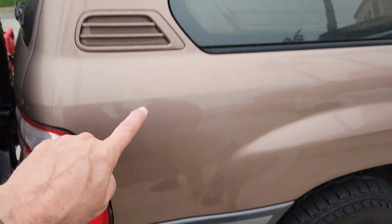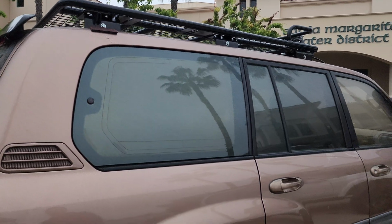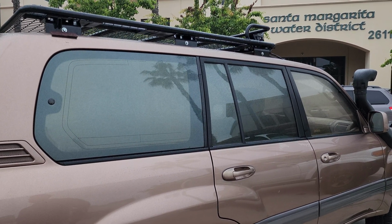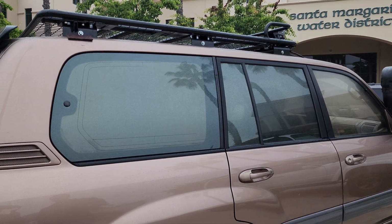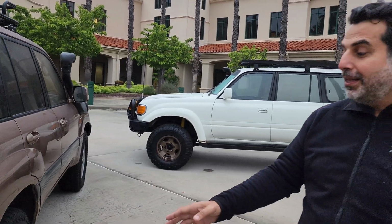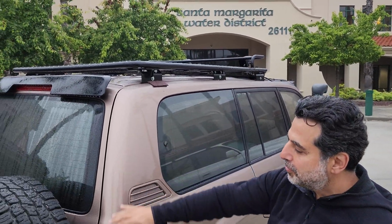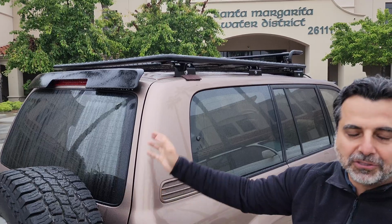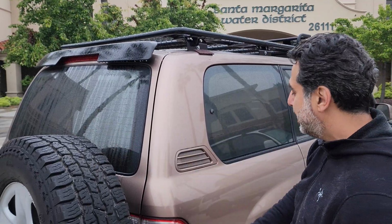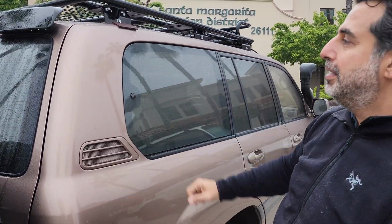A ladder goes here and affixes to this point here, so you can access the roof, which Bijan's going to do, because you do what type of shooting? Just long range shooting out 1,000+ yards, and out in the desert because of the brush, you need to be elevated to be able to see your target at that distance. Yeah. So what I really liked about it is that the ladder is on the side, which is unique as opposed to most setups, which is where the ladder is on the back. So I could have all this good stuff on the back, have the ladder on the side. My kids have already scampered up it. It's actually in the back right now.